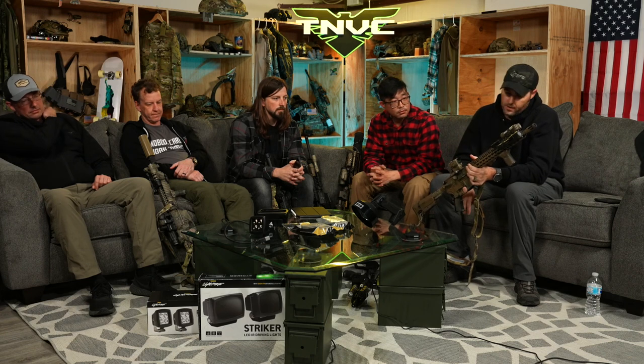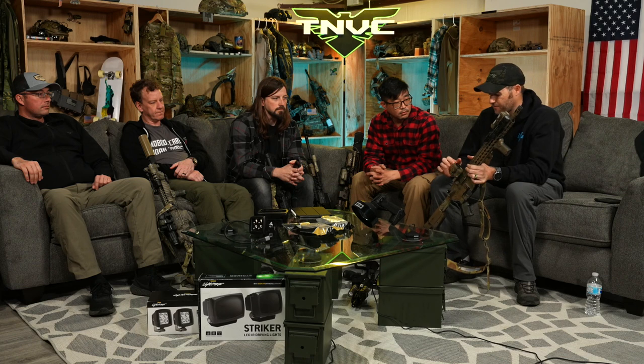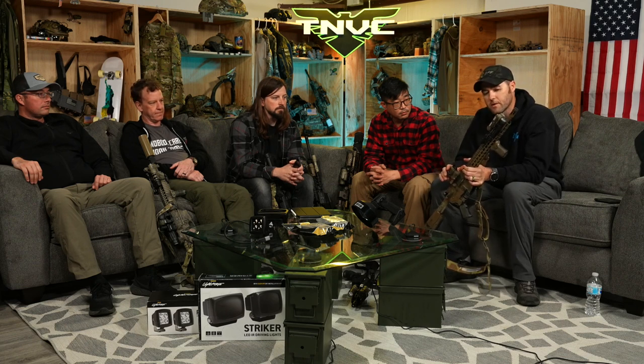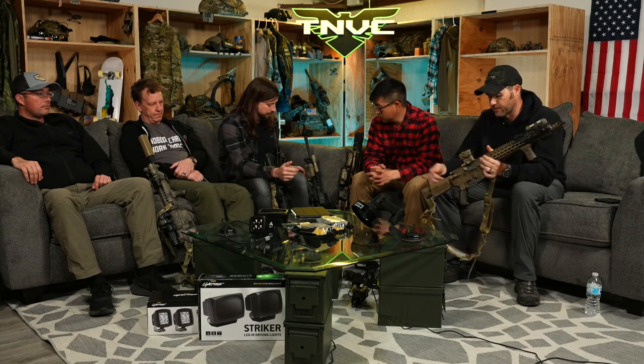And because I have a kind of long neck and I'm flexible, and I don't have big shoulders, I can get away without running the Unity mounts. They are a little bit more efficient, but I don't really have a whole lot of problem finding a dot with PVS-31s through this thing, especially with the stock extended all the way out. Obviously, if you're running it collapsed like this, it's an absolute no-go, so I just don't do that.